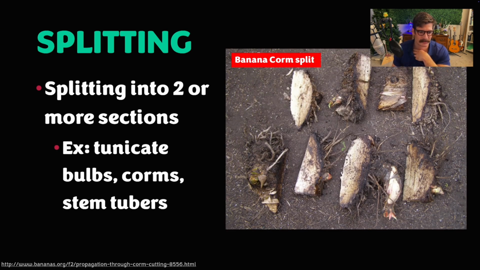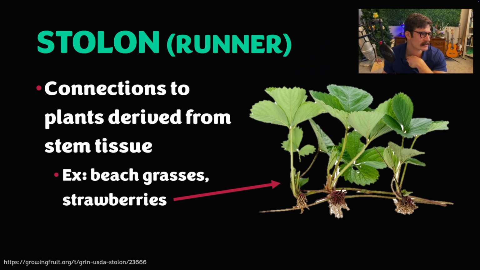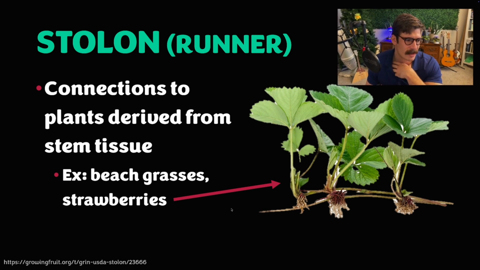If you're going to cut or split them, this is what a banana corm would look like. You can also do that with rhizomes. But if you want to grow more banana plants, rip it up out of the ground. The stem is underground. And then cut it like this and plant those and they'll grow. You can do this with bulbs, cormels, and stem tubers. Stolons. So this is a specialized structure that connects the plants. It makes little baby plants at the end of stem tissue. So beach grass that's growing in sand dunes makes stem tissue that runs out into the sand and sends roots down.